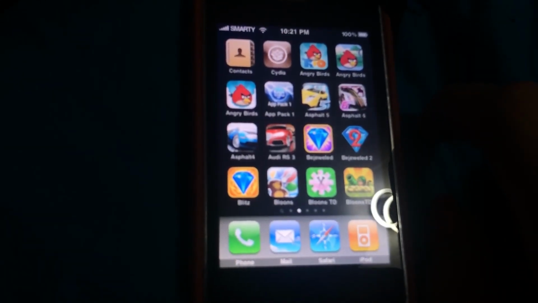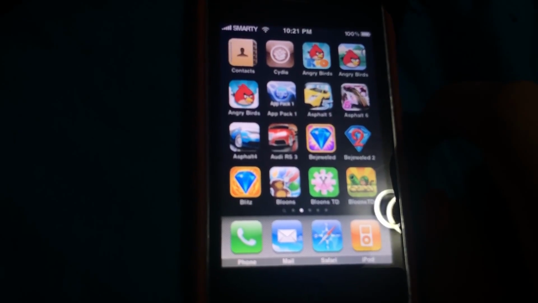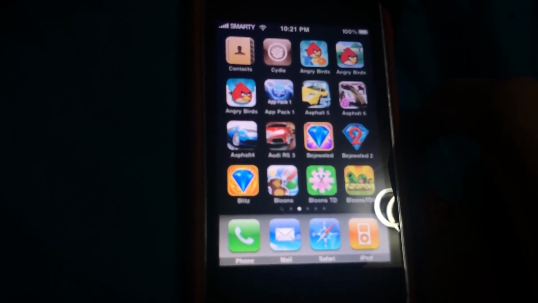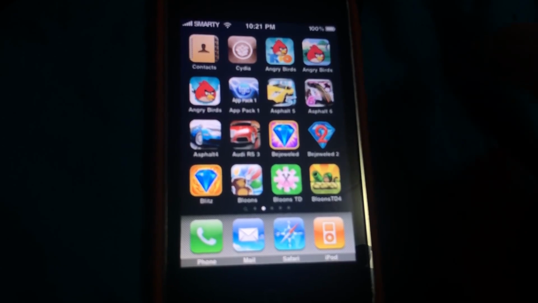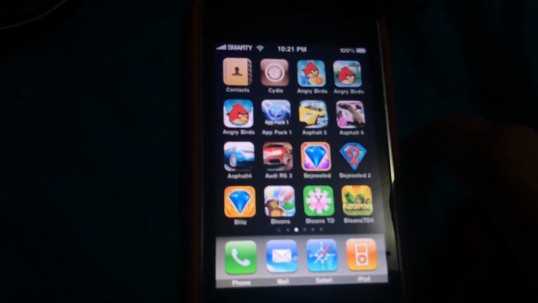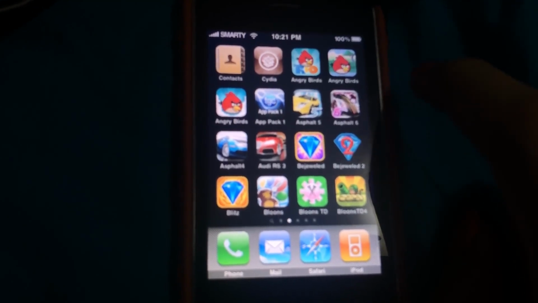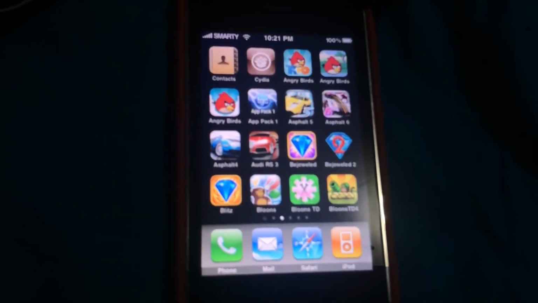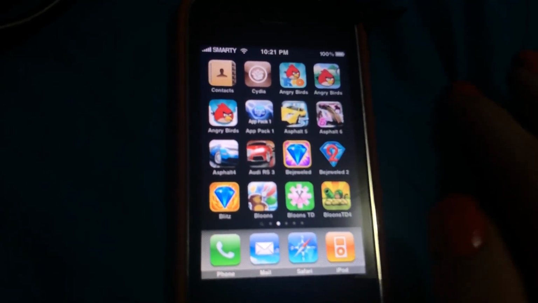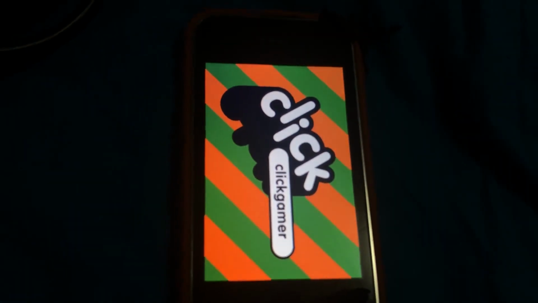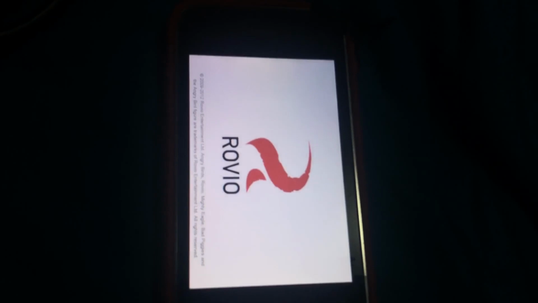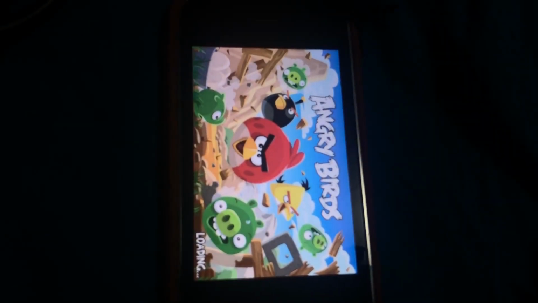Tiny Tower, Pocket Frogs, Flow Free. Anything else? Just try and move out of the way so you don't see my big bright light reflecting. I don't know. But, hey, you've got 5 different flavours of Angry Birds. More like 3, but, oh well. Good old Angry Birds. Flip it around.